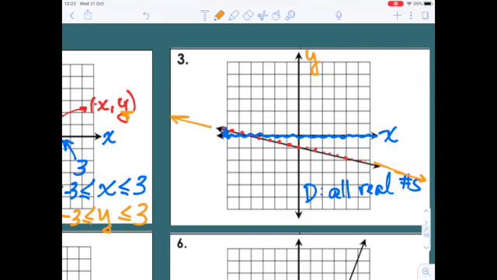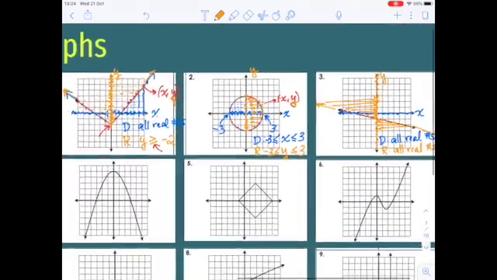Remember, this goes on forever, right? This line goes on forever to the left and to the right. So the range is going to be these points merging into the y-axis. And it'll merge at a slower rate than the blue ones. This one's going to go over here, over here, over here, over here. But since it goes on forever, hopefully you guys will be able to see that in infinity, all of the y-axis will be contemplated. So my range is also going to be, in this case, all real numbers.